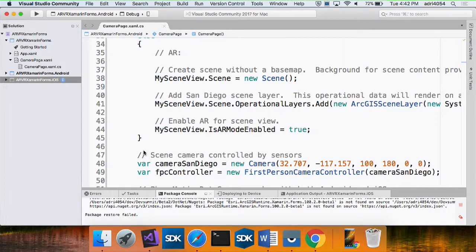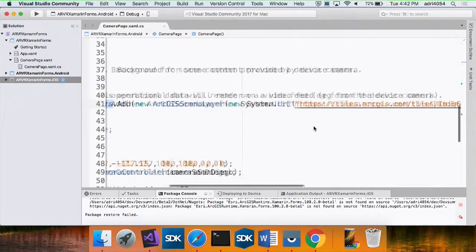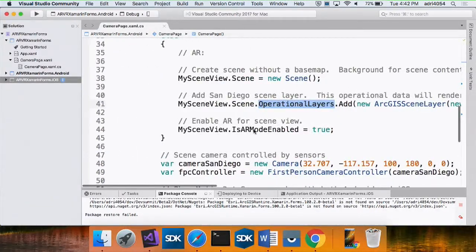In AR, this time I'm having a scene and I'm just adding the same buildings of San Diego. The only line you will have to add in AR is a property called isARModeEnabled. What that will do is get rid of everything that you don't need to show, which is the space effect with the stars that you see in a default 3D application. It gets rid of the atmosphere. And in the 3D application, if you don't have any data, you will see the gray grid. So having that option will just get rid of all that, and your app will be completely transparent.